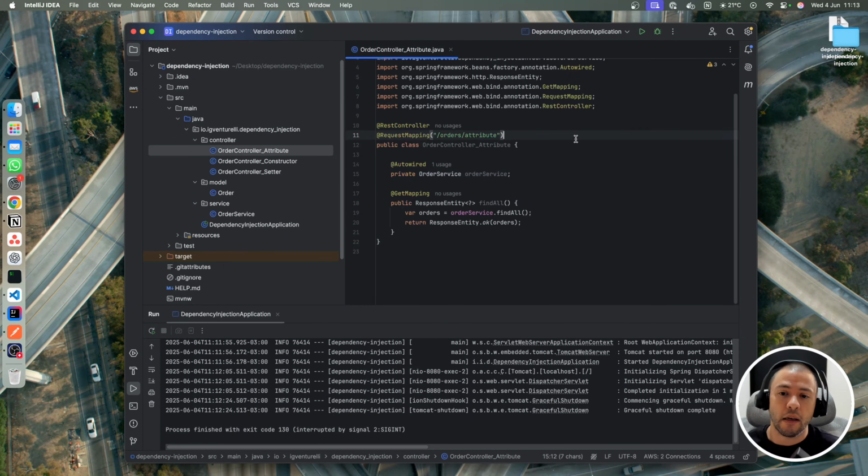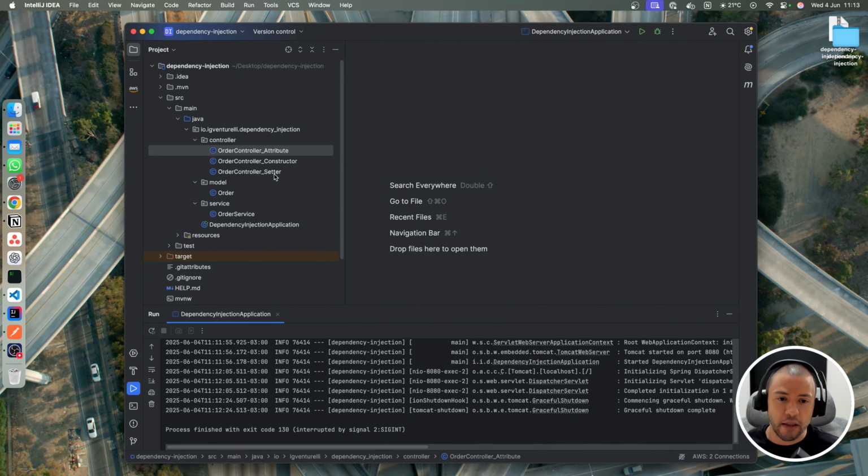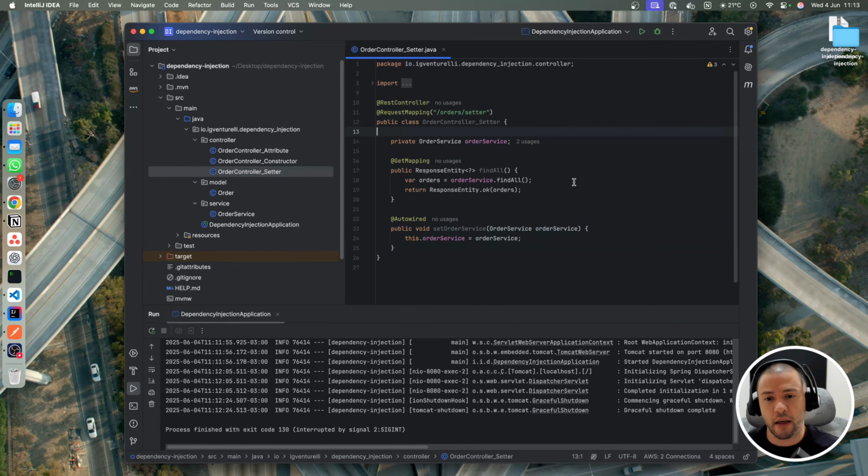Okay? The second one you're going to see is the setter. I need to make a callout here. I won't just show you that it exists, but I code in Java for 15 years, and I've never seen a setter injection. So I will just show you that it exists and why and when you could use that. But my advice is for you to just forget about it.